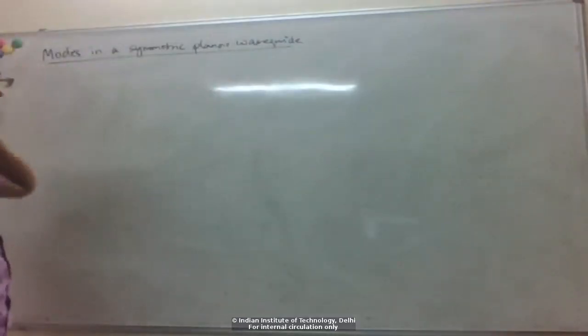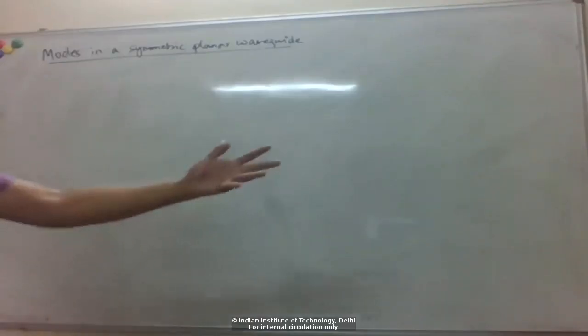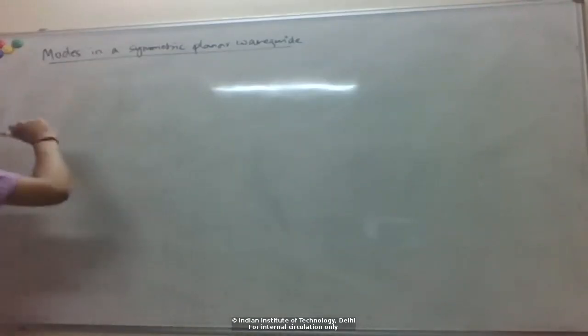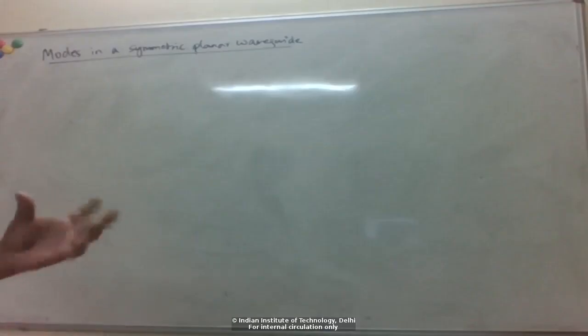We'll get into more of what we exactly mean by a mode, but it's basically the pattern of electric and magnetic field associated with the optical field which travels along the waveguide. We'll be looking at a symmetric planar waveguide to start with. In the course we are primarily interested in fibers, but a lot of the basic concepts can be understood with this planar waveguide, which is easier to solve because it's in Cartesian coordinates. After we understand modes in the planar waveguide, we'll move on to the actual fiber, which is cylindrically symmetric, or in cylindrical coordinates.